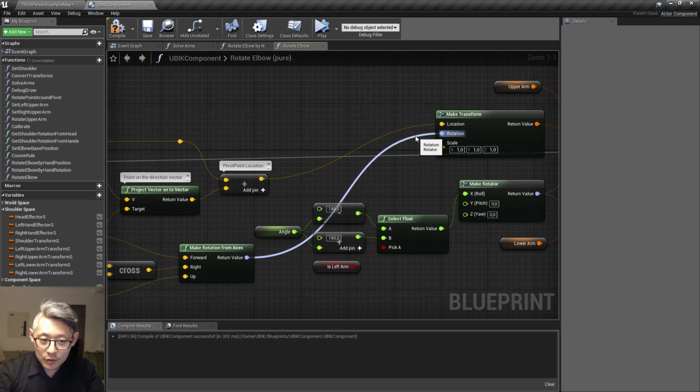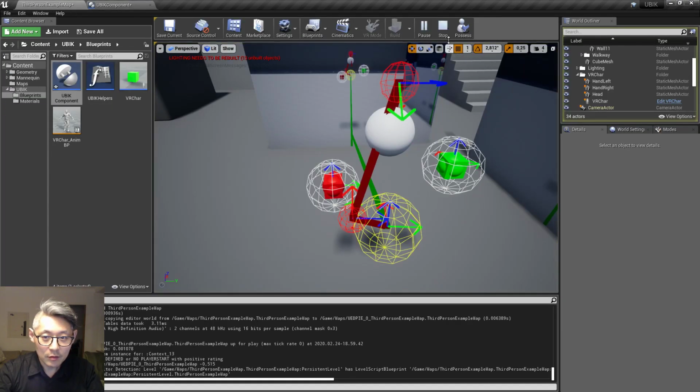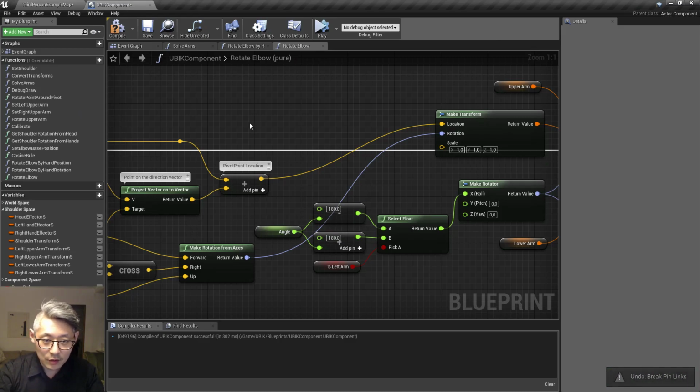Just to check something, if I give it a 0 rotation, it's still the same.